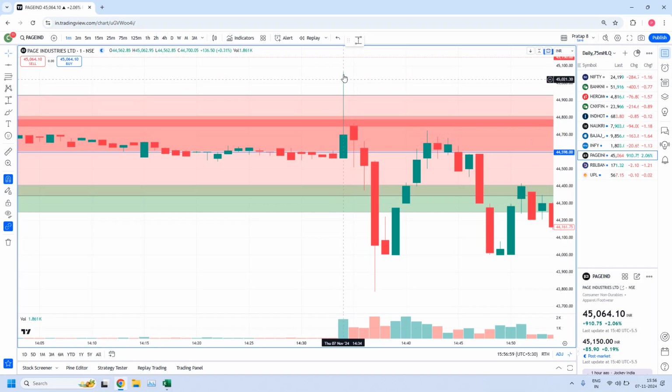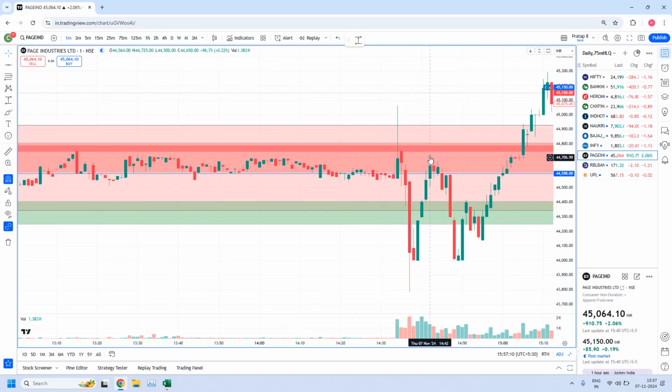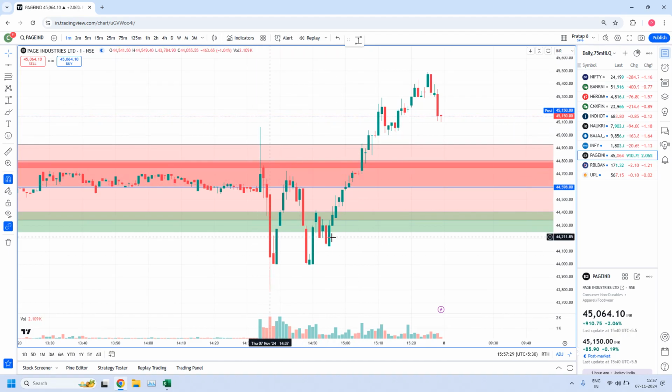Maybe some profit booking would have happened here. Sharply came down again in this candle. Maybe somewhere here, it would have got some buying support. Again sharply moved up and reached up to here and again came down. So a lot of volatility happened. And finally, in the last 1 hour or maybe last 50 minutes, market started moving up and finally closed outside the zone. I'm sure some news would have been released in the market.